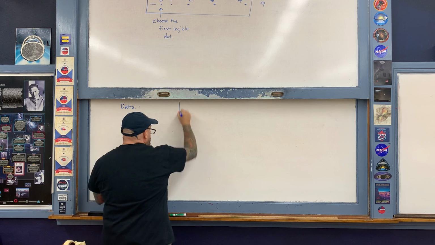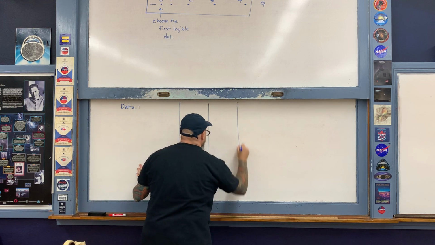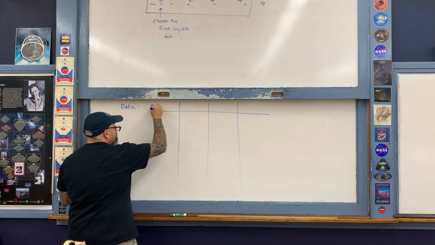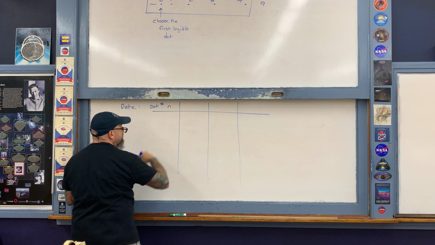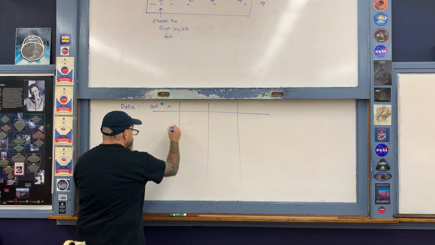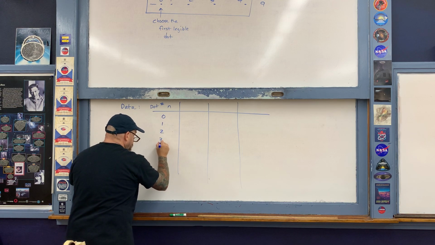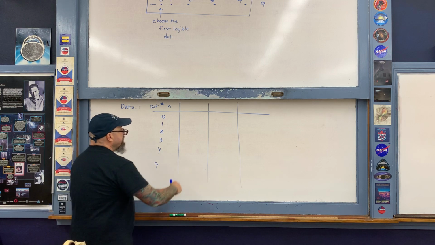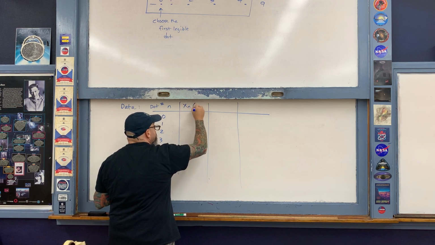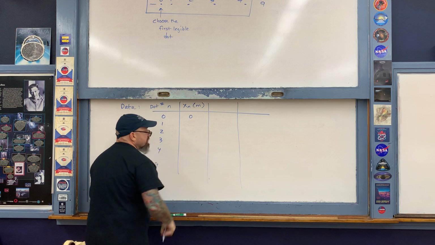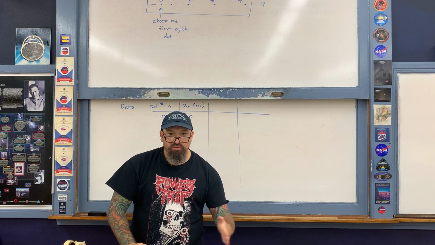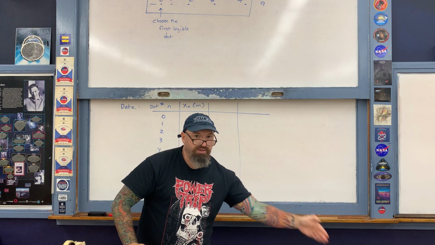Okay, there's going to be 4 columns to the data table. The first column is the dot number, which if you recall, we refer to as the index letter n. n is equal to 0, 1, 2, 3, 4, and so on, ultimately up to dot 9. Then we have the position of the nth dot in terms of meters, where dot 0 is our origin. So you measure from 0 to 1, 0 to 2, 0 to 3, and so on.